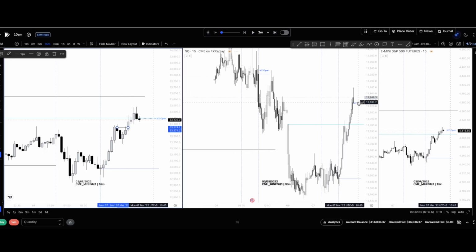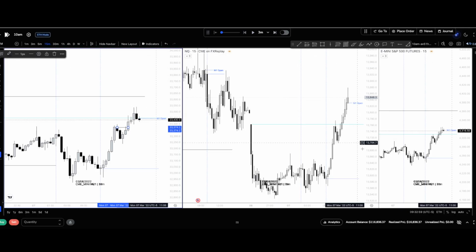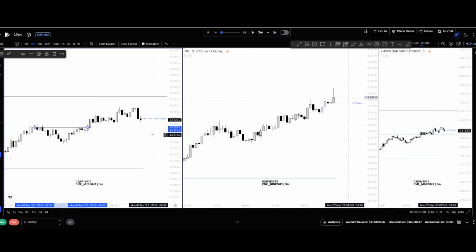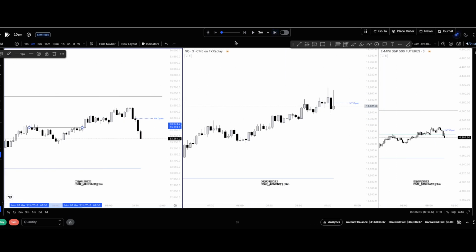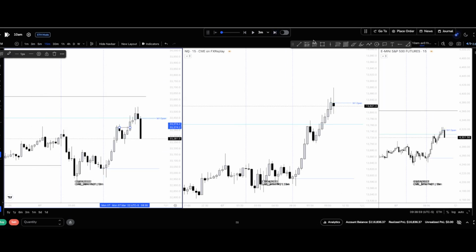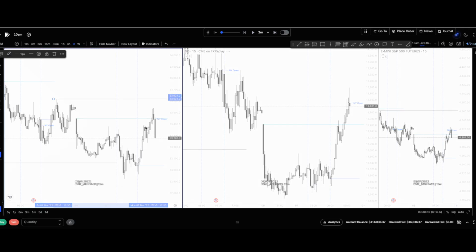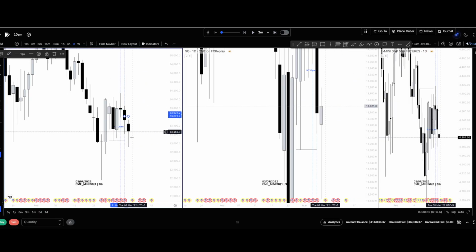However, we are way too high in the range for me to want to enter. There are no swing formations anywhere in here, so I really wouldn't be able to trade it. I would like to wait to see if we can get some form of swing here. As you can tell, YM is reversing price off of the high of day. Wait, how's the daily's wick looking? Daily's wick is not that bad.